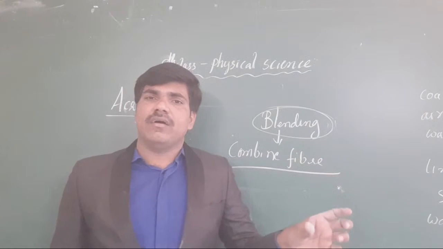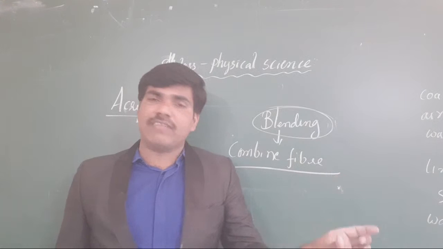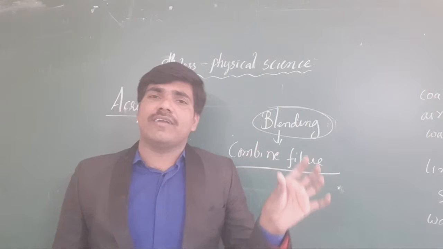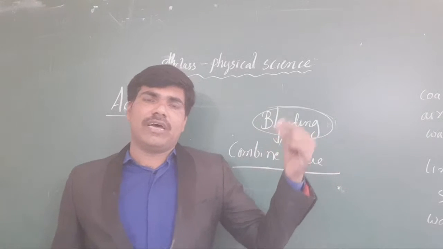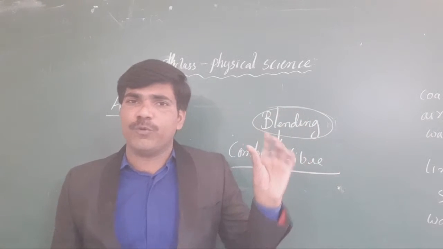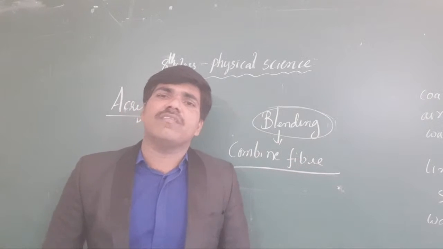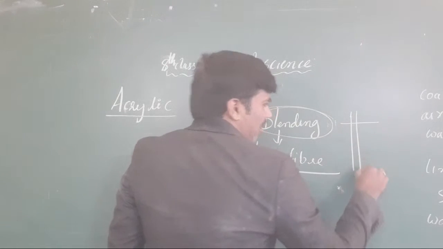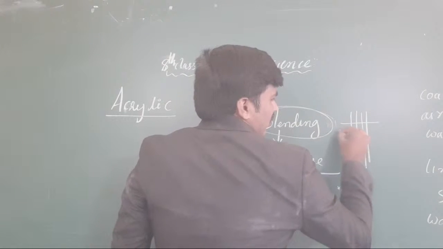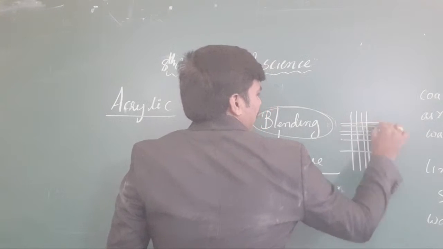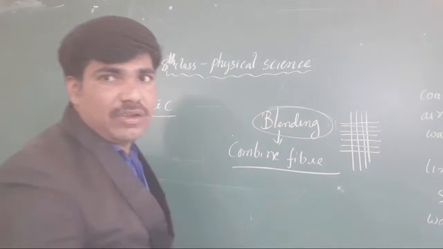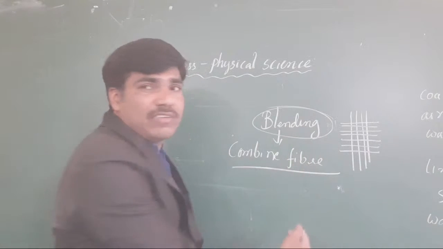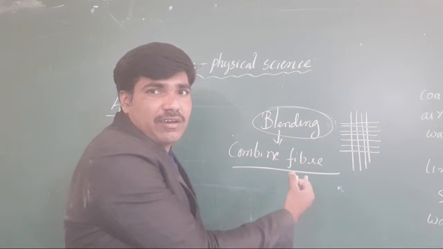Our natural fibers and synthetic fibers are made of polymers, and those polymers are converted into our synthetic fabric. I hope you understood. A blending process is not like weaving. Weaving is, as you know very well, when you take horizontal and vertical fibers and combine one with another, it forms one fabric. Clear or not, all the students?